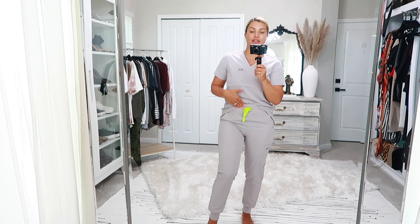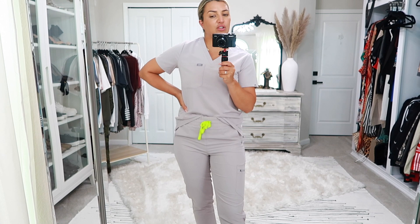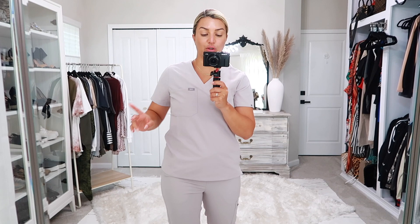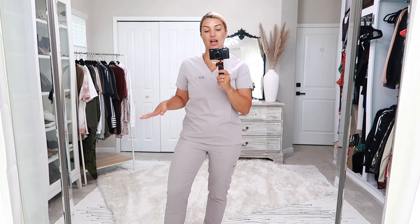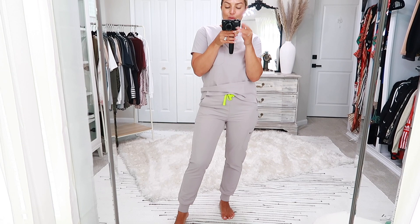I'm also obsessed with these bright neon green ties — the perfect combination with the cement gray color. With the limited edition drop, they didn't have all normal styles, just a few top and bottom options. They did have some unique new top styles, but classic me just wanted the Katarina, so that's what I got — Katarina top and high-waisted Zamora joggers. I'll post everything below so you can check them out.